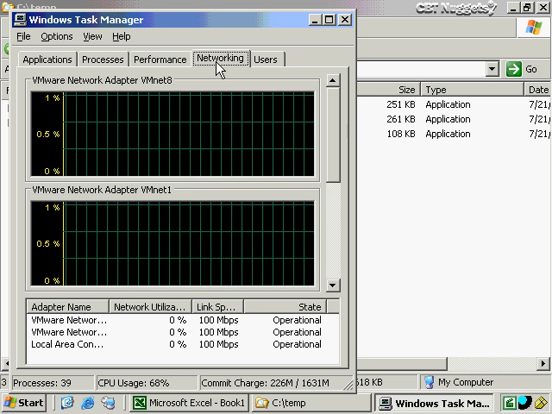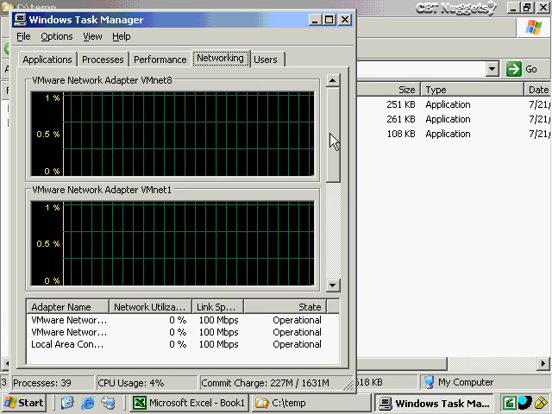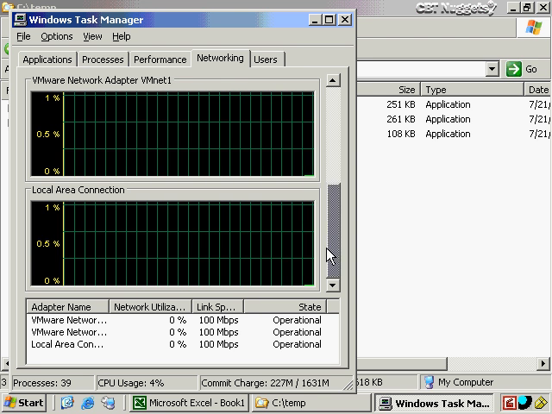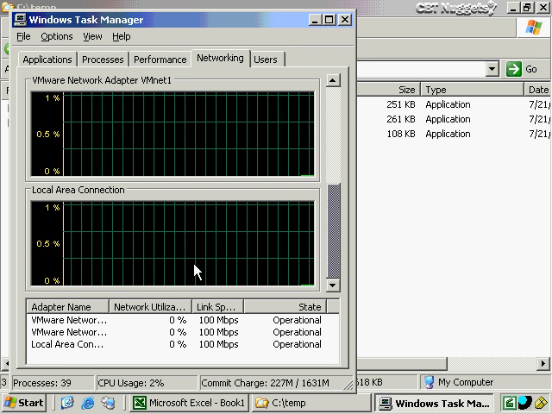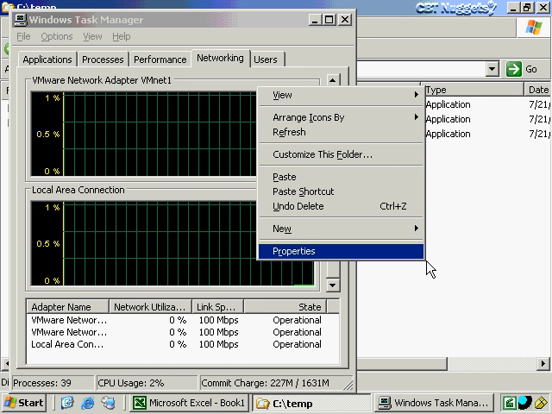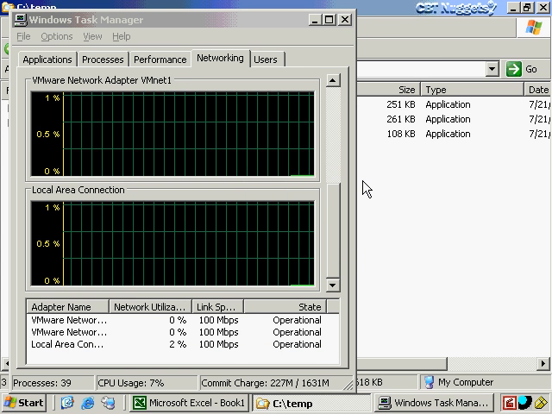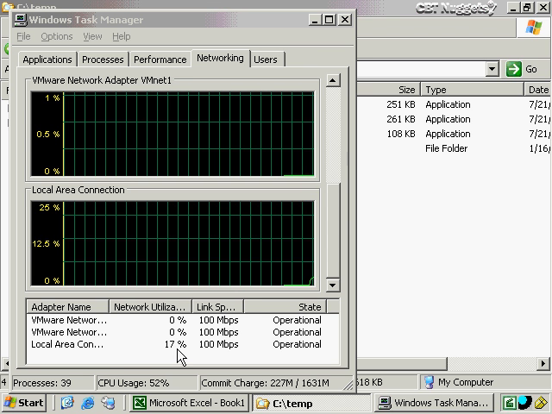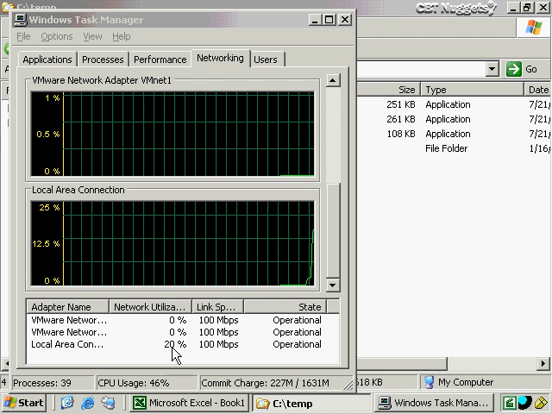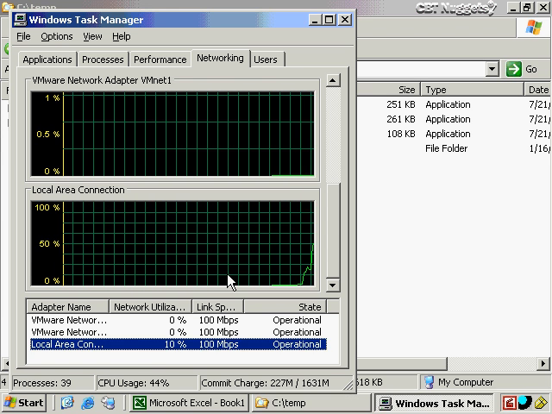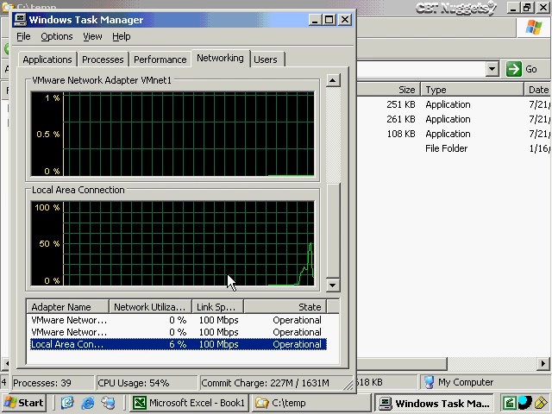I also like the networking tab because it shows me how much network utilization is going on at the current time. In the past, we would have to use other tools to be able to find this, but now we have this easily identifiable here in Windows XP as well as Windows Server 2003, so that when I paste a large file in over here and I start to use the network from a network location here, then we see that my local network connection is using a network utilization of around the 20 percentile, 40 percentile, and so forth. So it gives me an idea of how much network utilization is going on to this server.